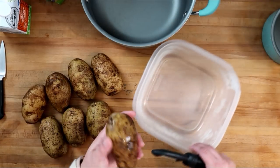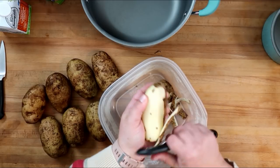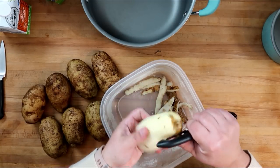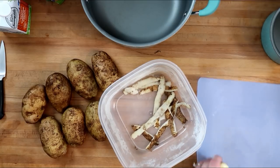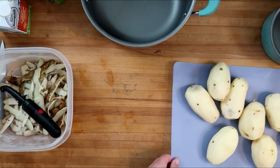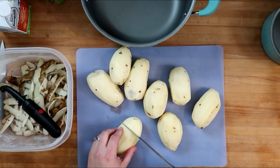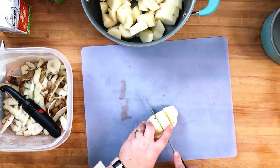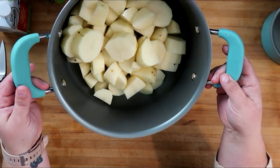All right, I've got 8 potatoes here, which is about 3 pounds. A nice little garbage bowl. Let's get them peeled. I'm not super picky about needing to get all the skin. I don't mind if there's a little bit left on there. There we go, 8 peeled potatoes. All right, now we're gonna dice these up into around about 1-inch cubes, just so they'll cook evenly, and into our pot. There we go, potatoes.